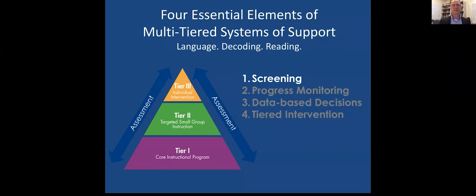We'll talk about screening first. This is the idea of universal screening. Every student shows up on the first day of school or sometime around that time, and they're screened. Now, the traditional approach is to administer a static assessment. So let's talk about kindergarten students for a moment. Kindergarten students show up to school, and they're administered these static assessments that are related to reading or peripheral to reading: phonemic awareness, letter identification, rapid automatized naming, things like that.